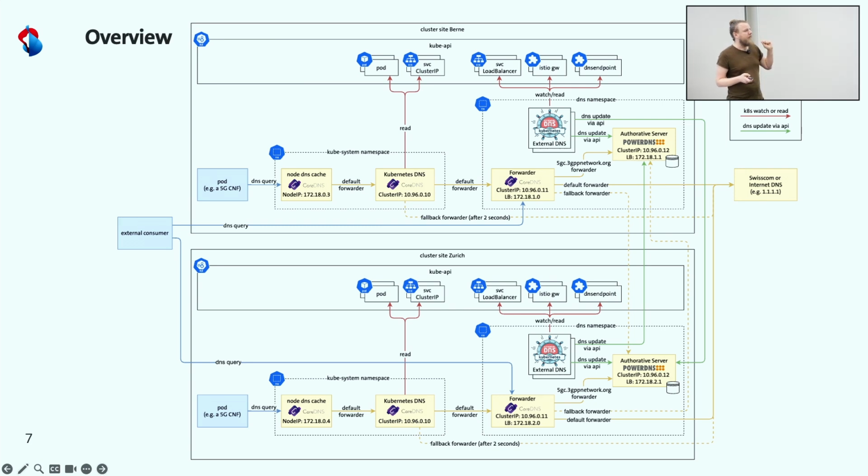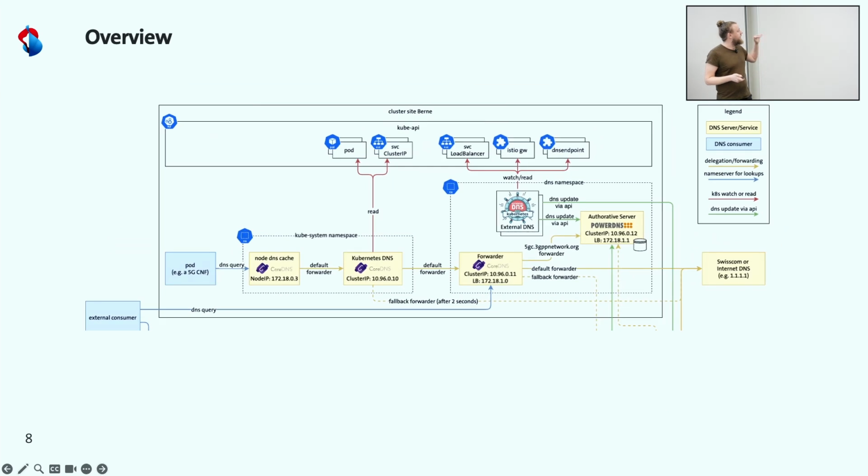Yellow boxes represent DNS agents, DNS servers, basically. Blue boxes represent DNS consumers. And then there are arrows in between that Fabian will show you later on. We also have a Git repo where these resources are published, so you can take your time later on if you're interested to dig into it.